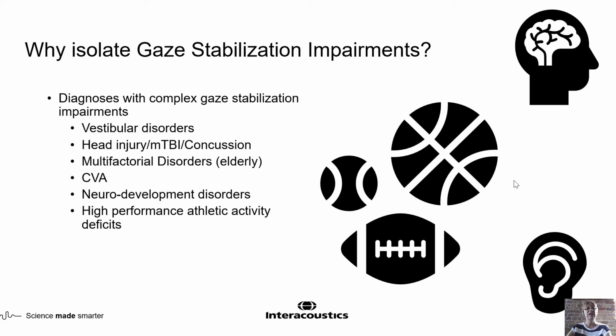And why do we want to isolate these impairments? Because they help us with our differential diagnosis, whether it's a vestibular disorder or concussion, traumatic brain injury. It's a really great tool for the elderly folks who have multifactorial disorders, CVA, neurodevelopmental disorders, and again, a nice tool for those high-performance athletes.